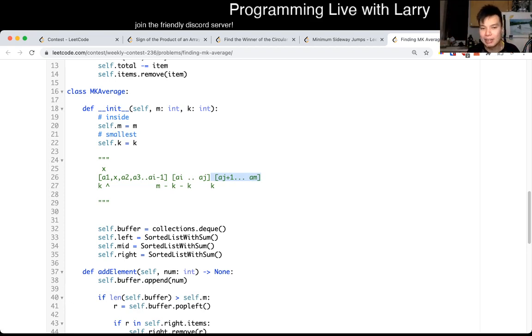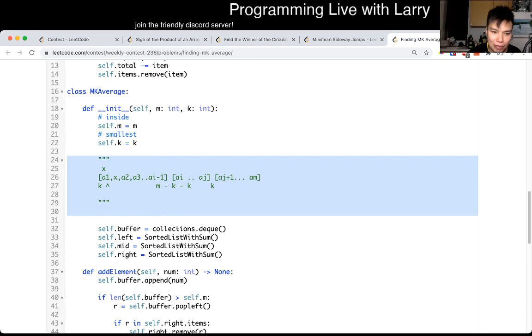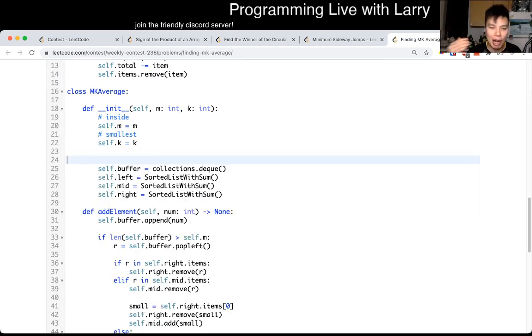And because every operation is log n, in theory, that should be fast enough unless your log n gets really expensive. And that's basically my idea. And then we have this buffer here that allows us to just keep track of the last m elements, because in the beginning, you need to at some point remove elements. And then when you remove them, you do stuff. And then if you add them, you also do stuff. And we'll go over that in a second.